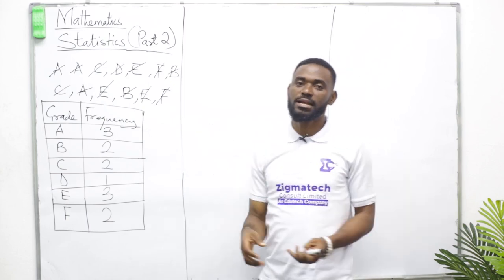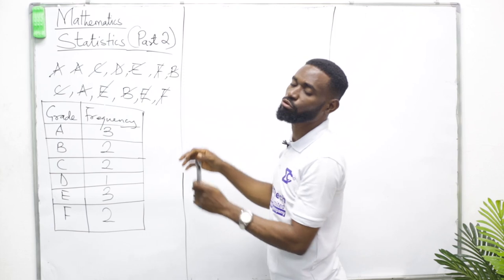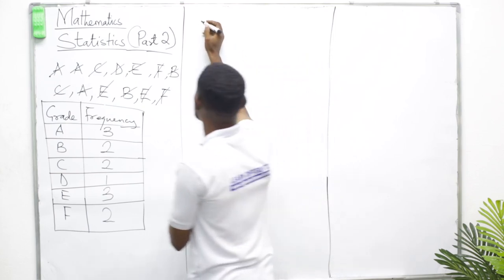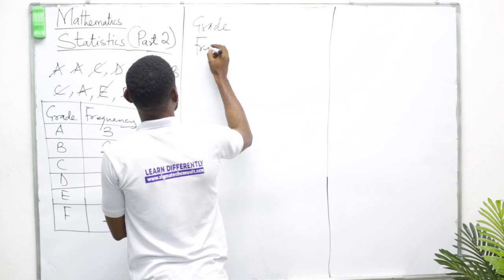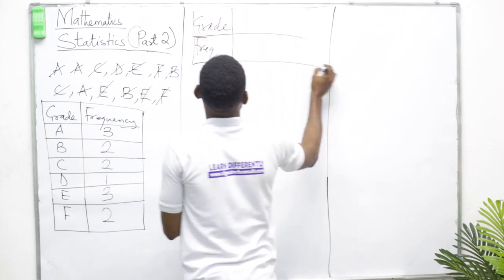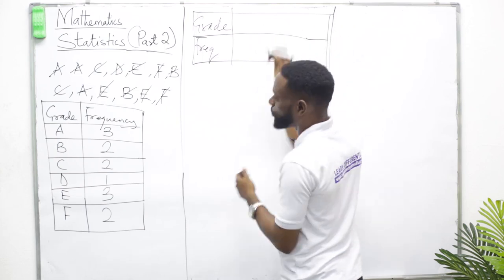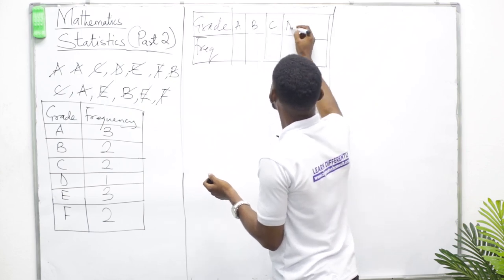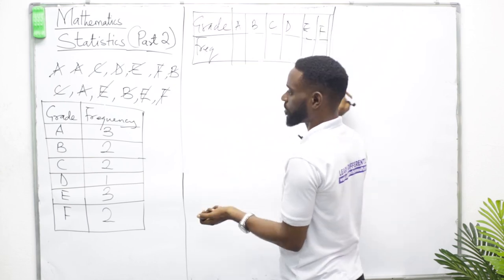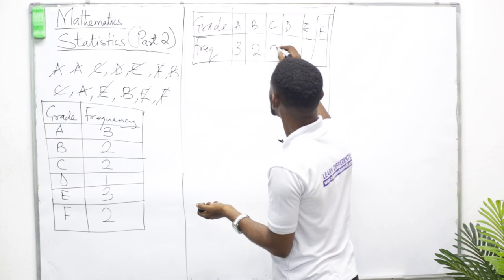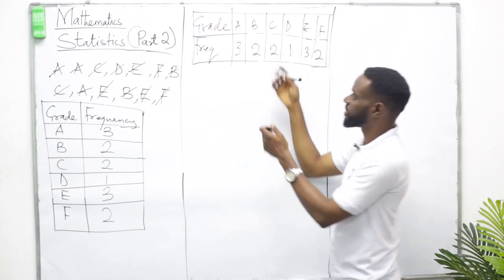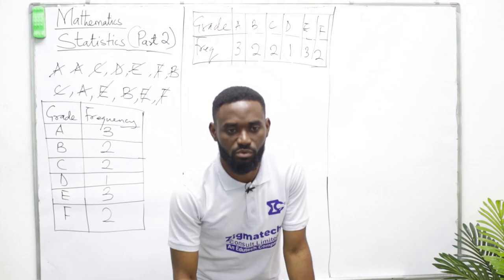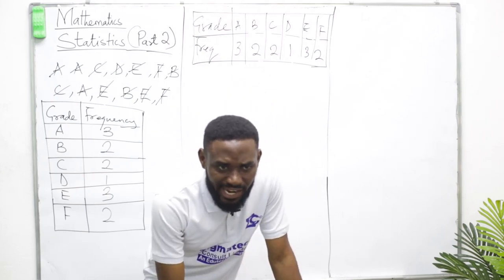Frequency table can be either in vertical form or in horizontal form. So it can be vertical frequency table or horizontal. This thing can also be in this form. Let's say we have grade and frequency. So you can either have the frequency table in a vertical form or a horizontal form. What do you do to where you have grade A, B, C, D, E, F? Okay, you have your 3, 2, 2, 1, 3, 2. So it still gives us a clear information of what is happening there. So whichever style it is represented to you, that is the frequency table, how it looks like, okay? All right, let's look at pie charts.